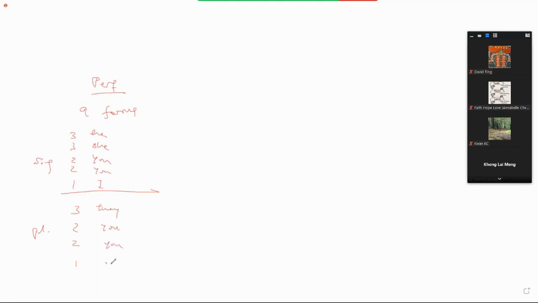Just keep in mind, therefore, for the perfect there are basically nine forms. We always start with the singular and then the plural: three, two, two, one, and there's no double for the three. So it's always he, she, you, you, and I. And then they, you, and then we. The two you forms are masculine singular, feminine singular, masculine plural, feminine plural. That would be the easier way. So if you use cartel: cartel, cartela, cartel ta, cartel te, cartel ti, cartelu, cartel tem, cartel ten, cartel nu.